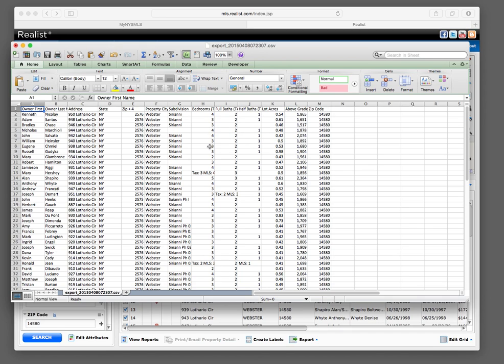We can use this to our benefit when we're doing a mail merge because we can make it sound like we have the exact client that potentially is looking for their home. So we can say, I have a client that's looking for a 4-bedroom, 2-bath with a half-bath home on a, and we'll make a separate column here so that these are more realistic numbers, because you don't want to say looking for a 4.2 acre. We want to say looking for a 1/3 of an acre or larger, or looking for a 1/2 acre or larger. So this would be a good listing here for that type of buyer. We'll put these in categories in the next training video.